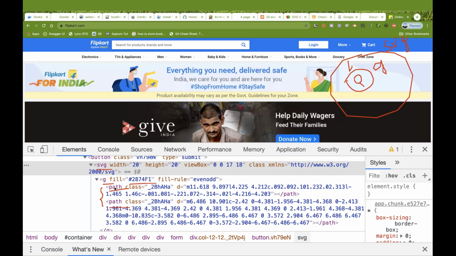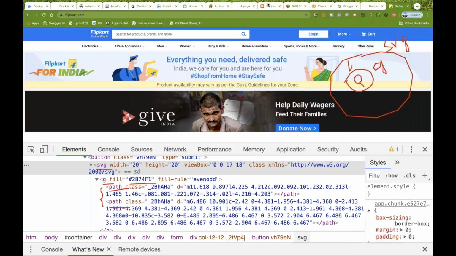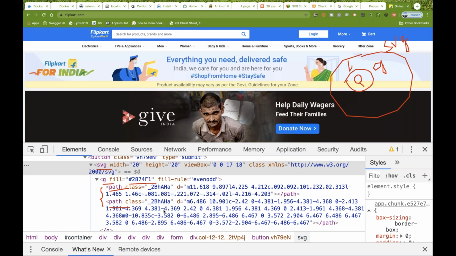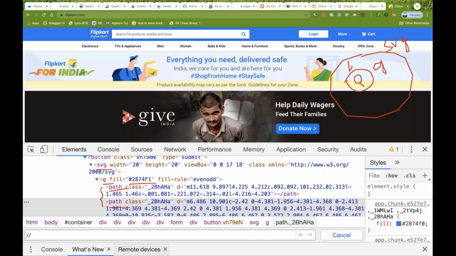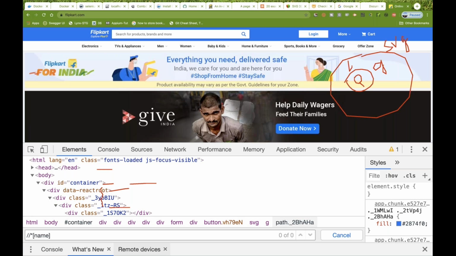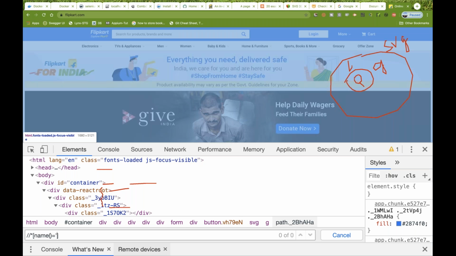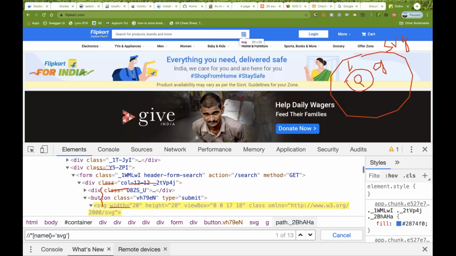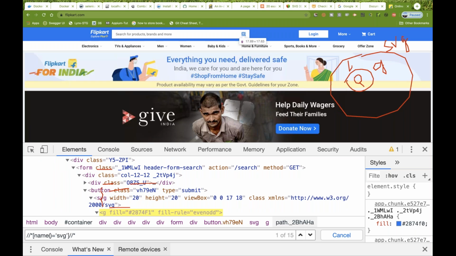This is an SVG image, and you have to handle it like this. Let me show you how to do that. Normal XPath won't work here, guys. Use star, name equal to svg, and star, local-name equal to path. local-name is also a function.